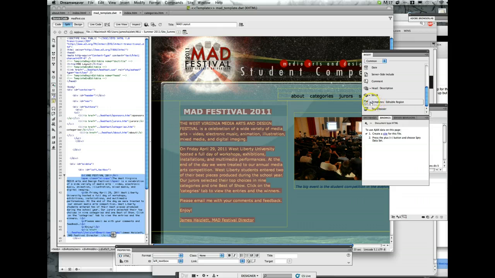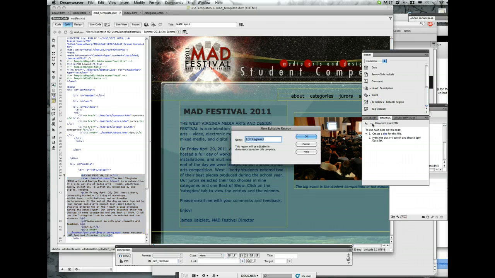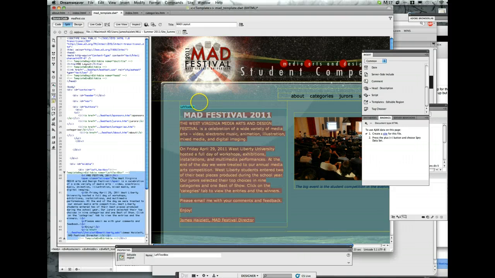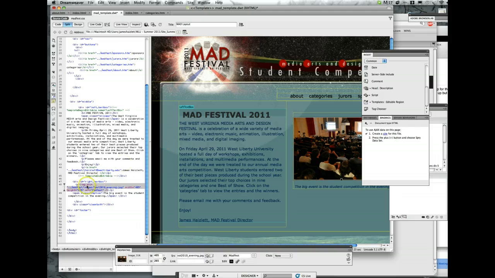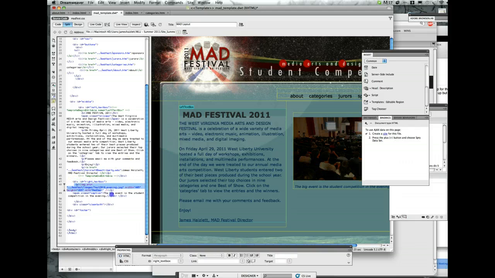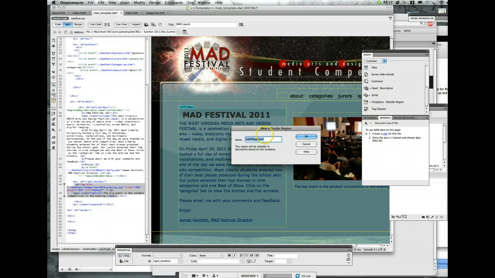And so now I'm going to make this editable by going here, Editable Region, and I can call that Left Text Box. Just inventing that name for it. Click OK. And now this whole area is going to be able to be changed by me. Now I want to do the same thing over here for this area. So select in here, come over here, and it's a good idea just to grab everything in between the div tags like that. And I want to make that an editable region as well. Click on this, call that Right Text Box, and click on OK.